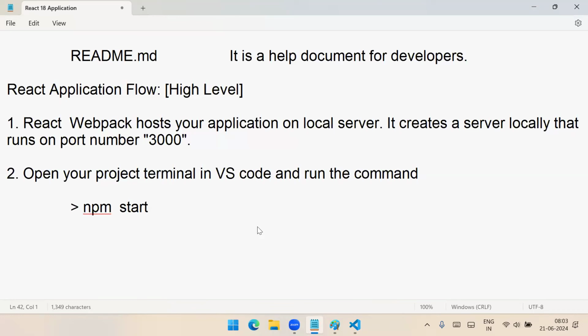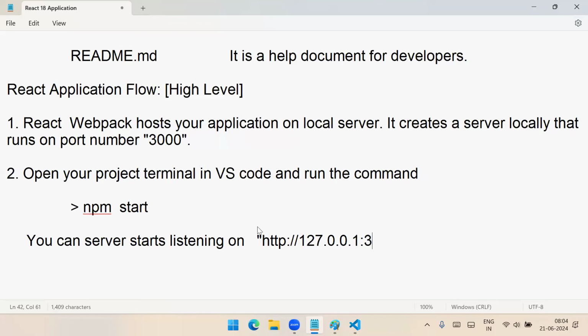When you run the command npm start, this command will start a server and host your application on the server. And usually your server starts listening on http://127.0.0.1:3000.